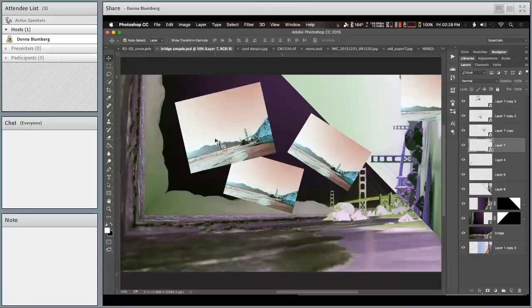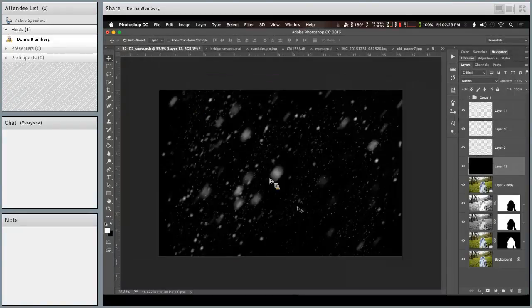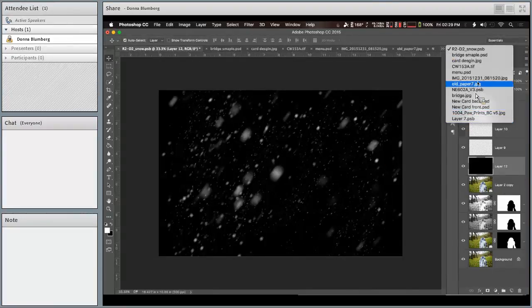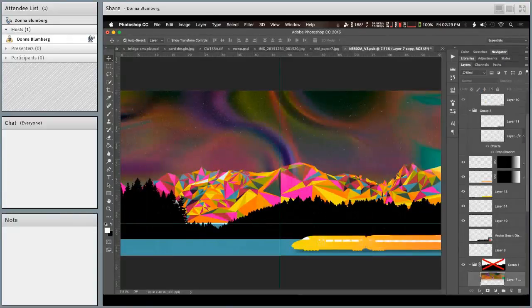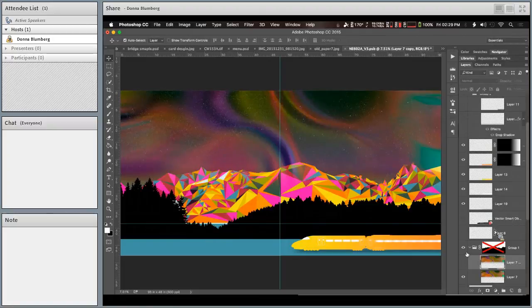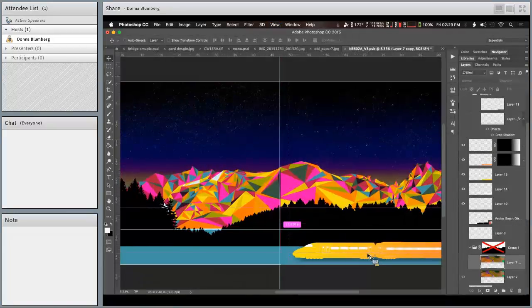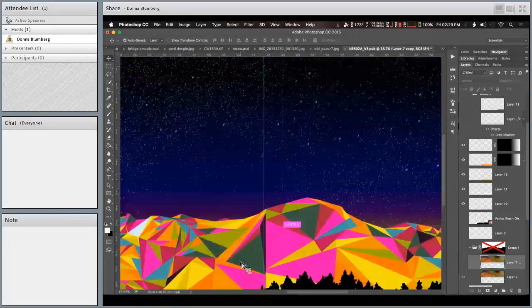Creating a set of brushes. That is something I can actually do. I've been playing around a lot recently with brushes, so I can show you how I made the snow over here, which is really cool. It's actually the same way I made the stars over here. Where is this piece right here? Right here. So the stars are actually made in the same way. It's really cool.